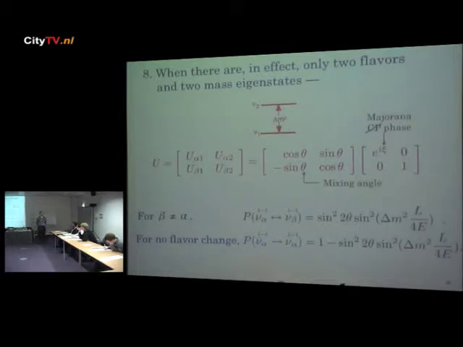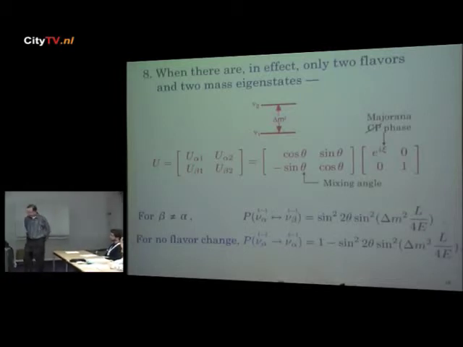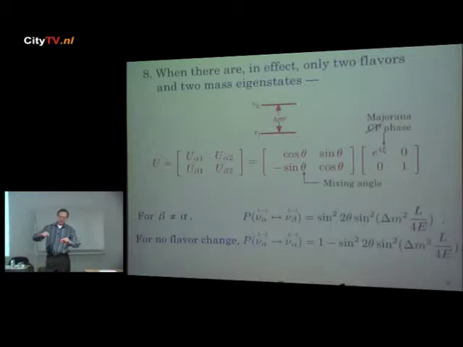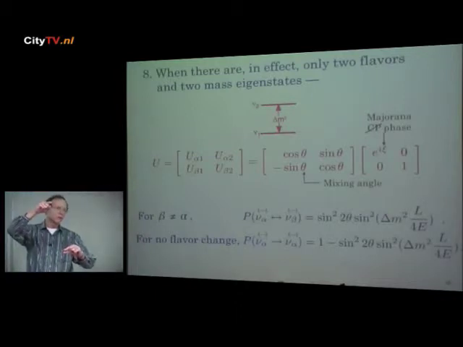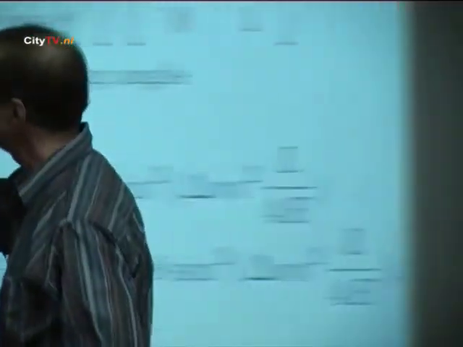It comes about actually because of 2 things. One of them is what you just said, and the other is, suppose the spectrum, as we'll see in a while, looks like this. There's one small gap and then there's a much bigger gap. If I do an experiment that is just adequate to see the big gap, it's not going to be able to see the small gap. So for this experiment, these 2 neutrinos look like they're degenerate. They look like one neutrino. So this looks like a 2 neutrino spectrum, even though it's not. That's the other piece of luck. Because of those 2 things together, we have this possibility.